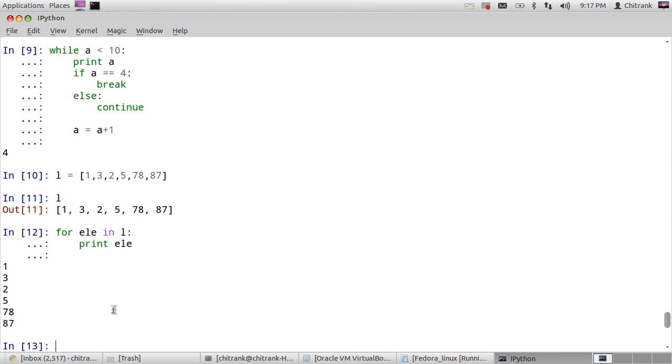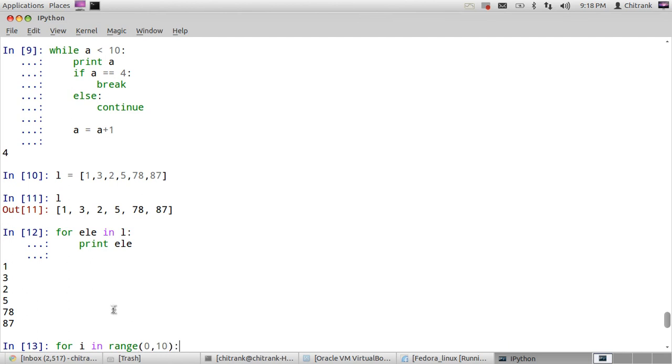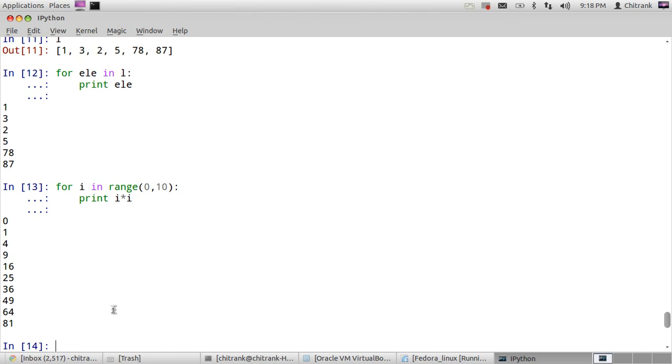Also, we can use a for loop with the range function: for i in range 0 to 10, print i times i, a simple multiplication. It multiplies i with i until it reaches 9.